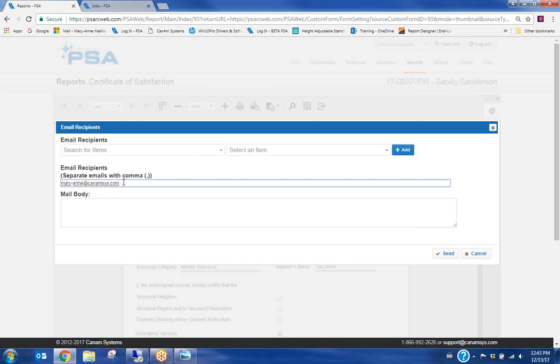If this was being filled out and you were using an iPad or a tablet and doing this with a customer, if that person's email address isn't in the system yet, you could just type that in here. So you can also manually type in email addresses here so that the customer could receive at this point in time an email with a PDF attached with that signed form.